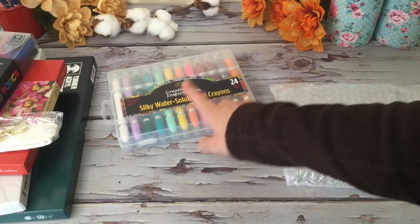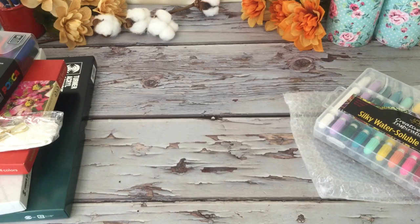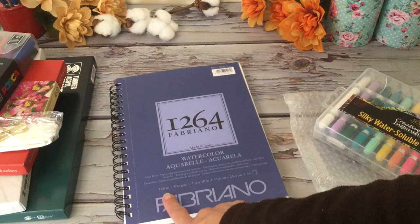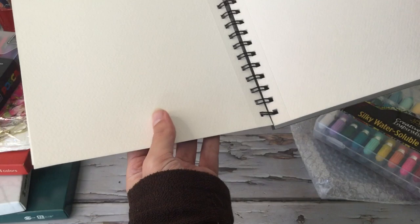It would be nice to do a comparison between them and some different watercolor crayons I have, so you can stay tuned for a lot more videos and reviews. Next up, we have the Fabriano watercolor journal — this is a new one I've never tried, 140 pound, 7 inches by 10. That texture is really nice, and it has perforated edges so if you want to take them out you can. The spiral helps so it'll lay flat on your desk — definitely a lot of texture.